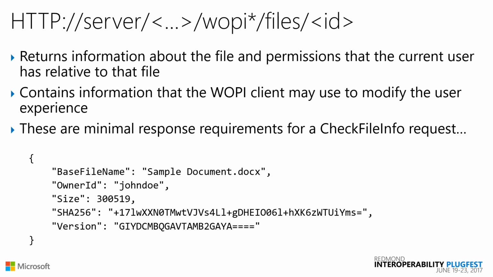So we're looking at ways to either add another operation or to get more details about the files up front in a secure way so that we don't have to wait for this check file info request. But from a protocol perspective, the only thing that's required in a check file info request are these 5 properties. So technically speaking, you can boot Office Online in view mode against a file by returning only these 5 properties.